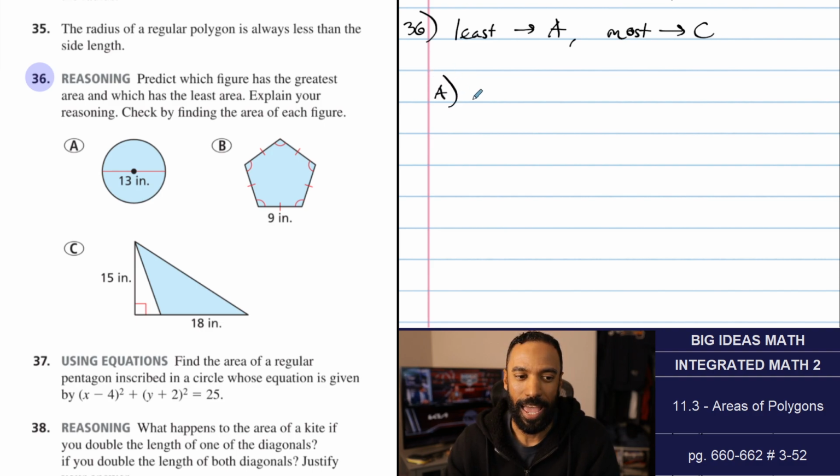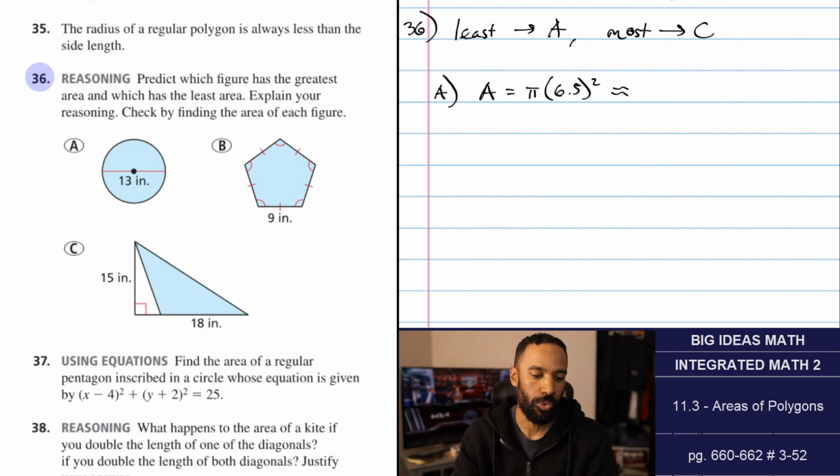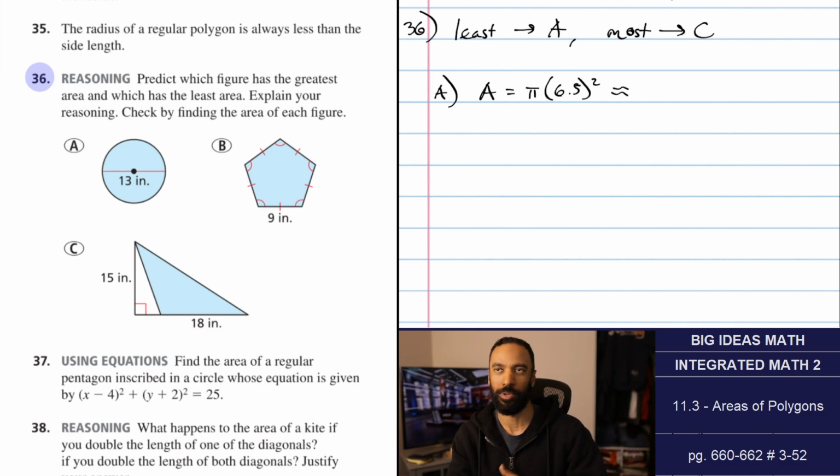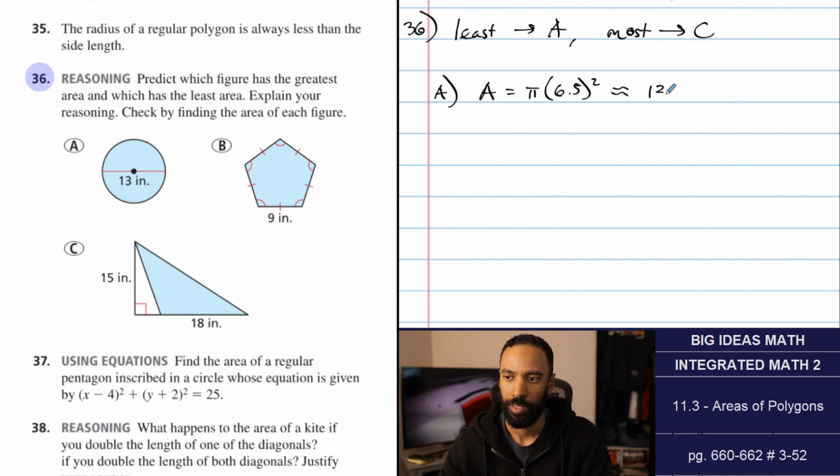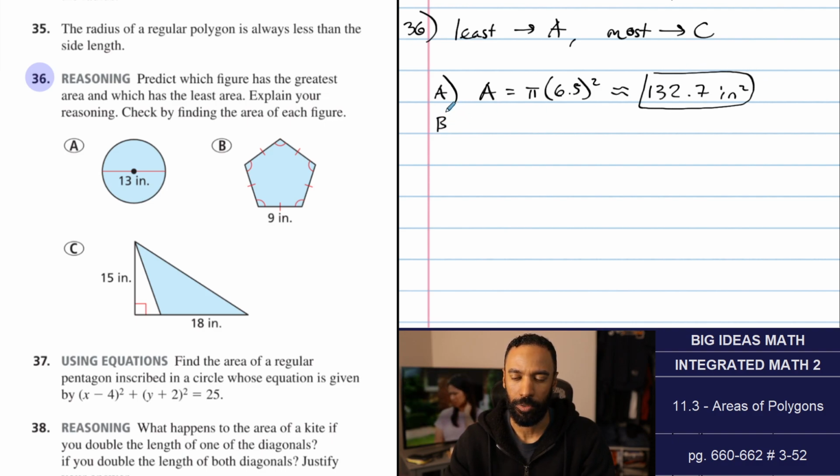So let's look at A's circle. The area is going to be pi times the radius squared. The radius is half of 13, which is 6.5. So pi r squared. Let's go straight to this. This is where you really do want to do a rounding thing, because one answer is going to be in terms of pi, one's going to have a radical, one's going to be exact. So you really want to have that here. So 6.5 squared times pi is going to be 132.7 square inches. And by the way, these are all in inches, I believe. I see A and C are. I'm blocked by the calculator with the rest of it.